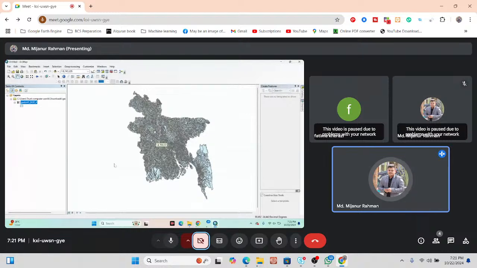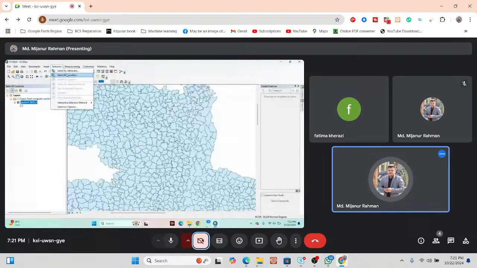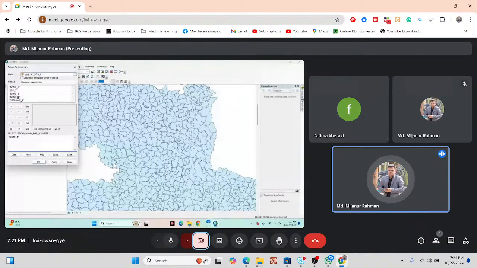You can see the selection, select by attributes, and further I choose the column name 4, double click, and then equal, get unique values. I simply search. So now all of the areas are included in here. From here I just choose only, suppose I need the specific, suppose for, let me find.